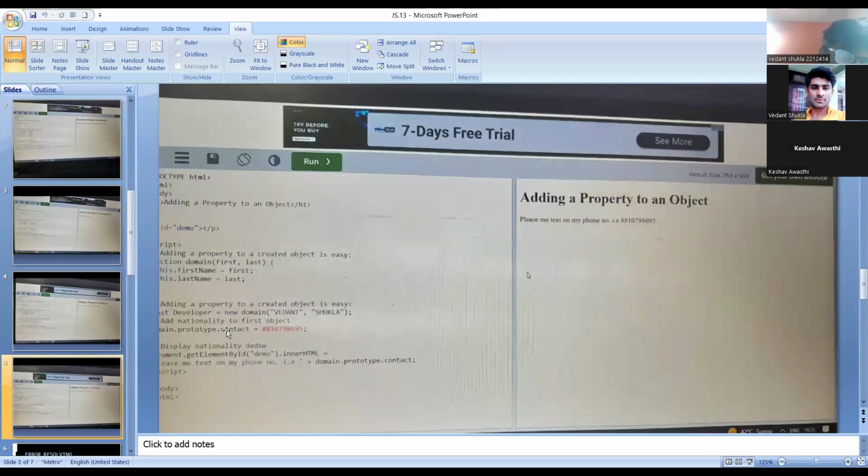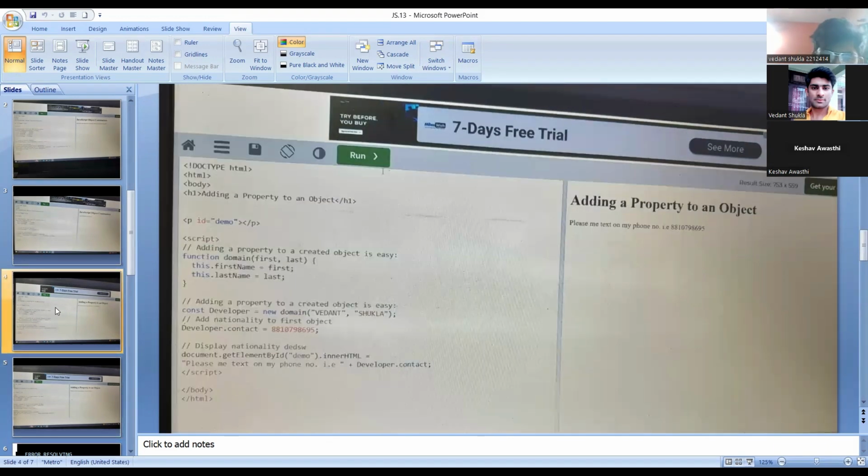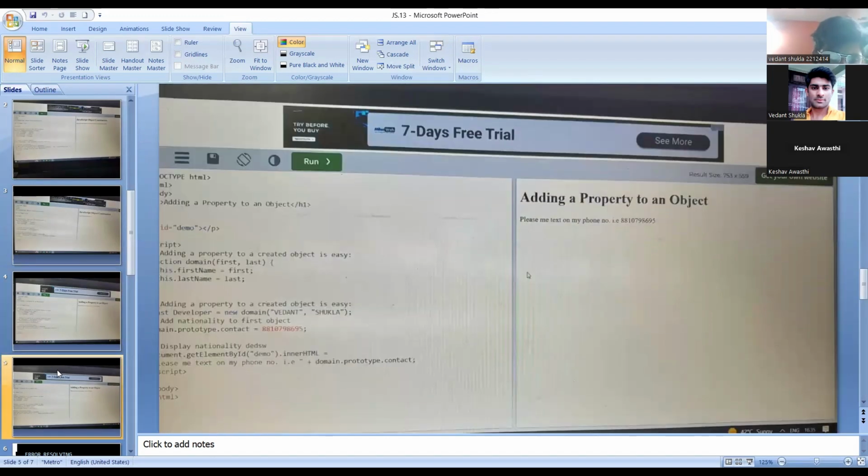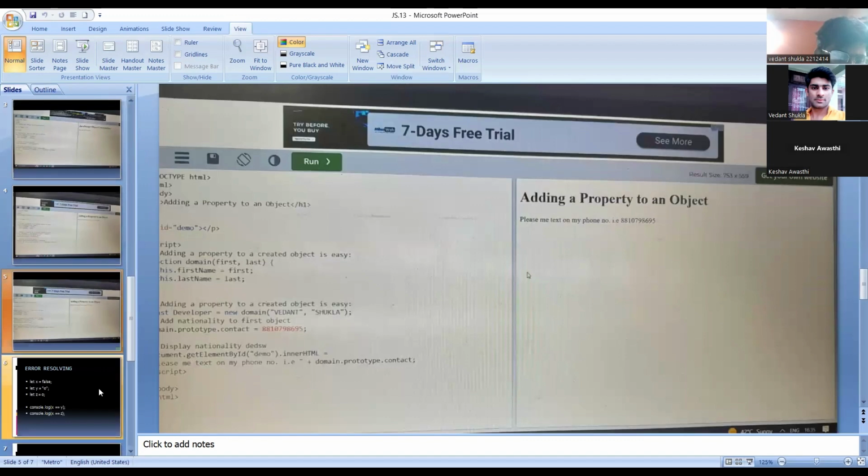Prototype is a very essential word. Dot contact, I passed the value and it is showing like that again. If I'm implementing this operation in my DOM part, it is showing like that. Please text me on my phone number, that is 8810799695. So it is very simple. These are things that JavaScript provides to you.